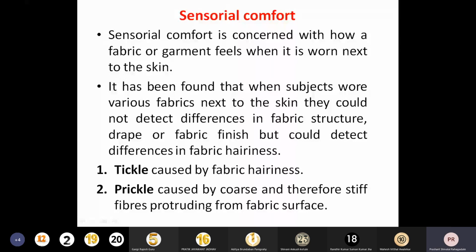So suppose you have a particular fiber diameter, if the fiber is also long, then the end of this long fiber is more easily deflected by a fixed amount than a short fiber. So if it is a long fiber, the prickle sensation will be a bit less, but if it is a short fiber, we may feel a bit more prickle sensation. Here the diameter of the long fiber and short fiber is the same. This long fiber is more easily deflected because it can bend easily, move easily.